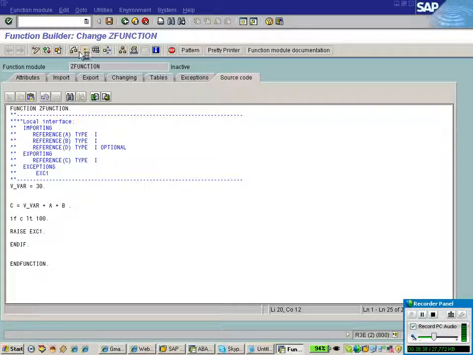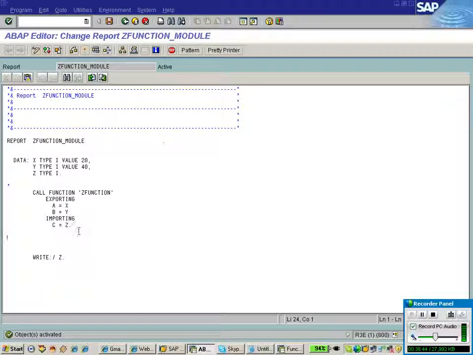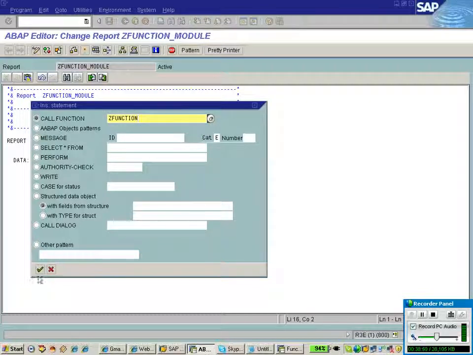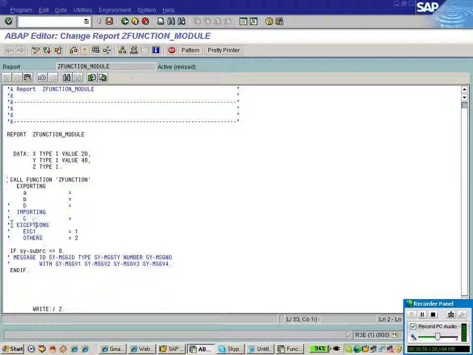Exactly, yes. But it will go to a runtime error showing this message. Here you can see exception also now, right? When this is 1, it's 1. If you are giving X, Y, and here you are getting your result, you must import. If you have commented this parameter importing keyword, and if you are giving C value, then it will not accept it.